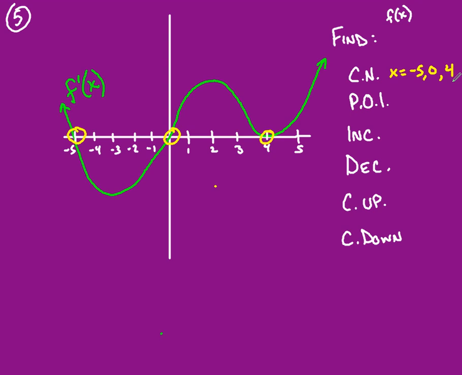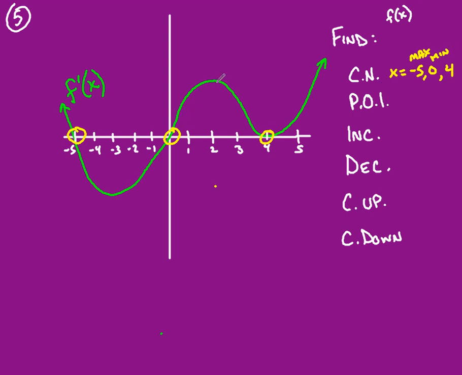Now, if you want to look even further, we could call whether they are maximums or minimums. Remember, max means the derivative changed from positive to negative. Minimum would be negative to positive, and if it does neither, then it's neither a max nor a min. So let's look at this one here: we change from positive to negative, increasing to decreasing. That would make this guy technically a max. At 0, I went from negative to positive. That would make this a min.